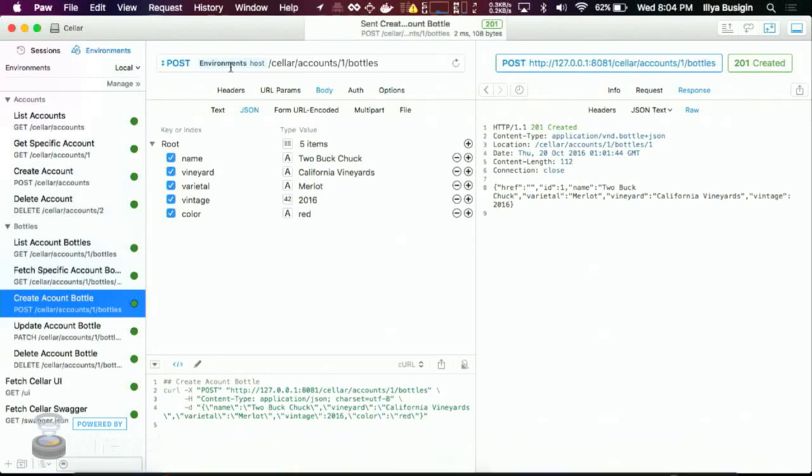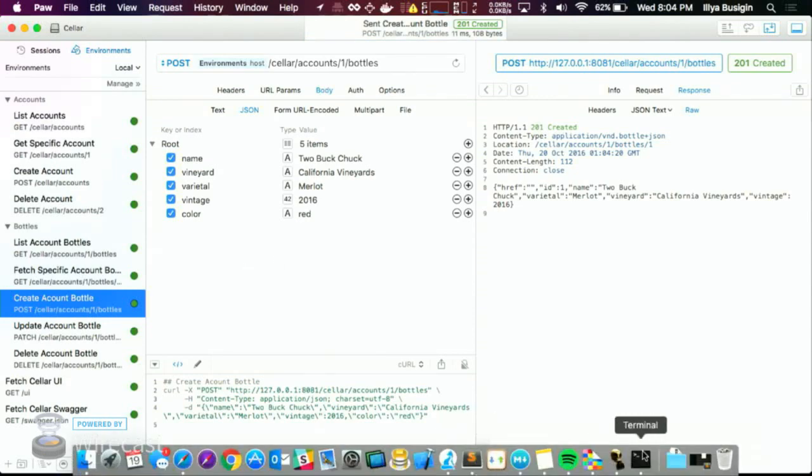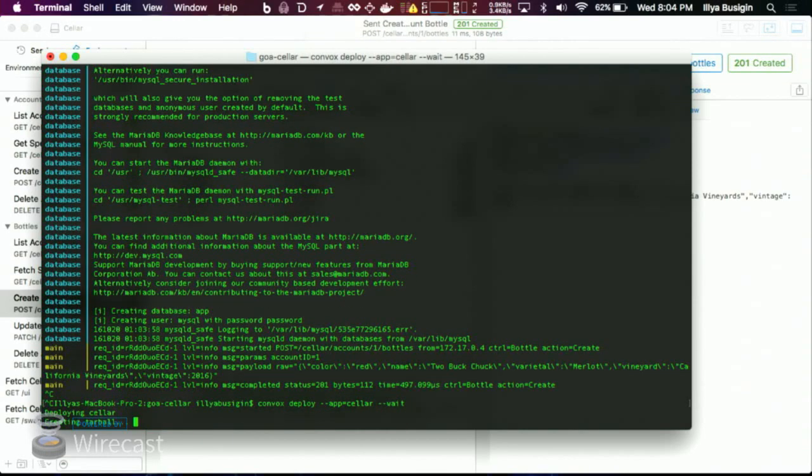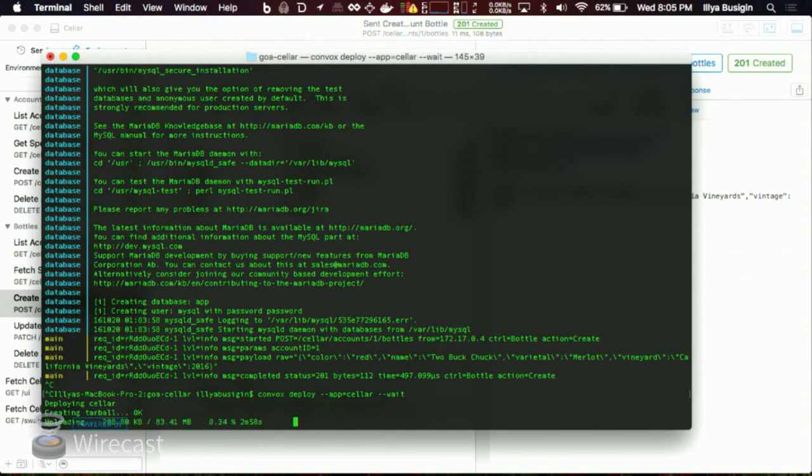But now, if I go back here and hit our local API, I should be able to hit it just fine within the Docker container. Now, if I want to actually deploy this Docker container up to AWS with Convox, I can just do convox deploy. Convox has a convenience function in that it will use the folder name as your app name. In this case, the folder name is Goa Seller and the app name is Seller, so I have to specify it. Again, I'm a big fan of explicit over implicit, so I usually specify it every time. And then, since the deployment can take a couple minutes, I add a --wait, which will keep the thing blocked until it's finished deploying.